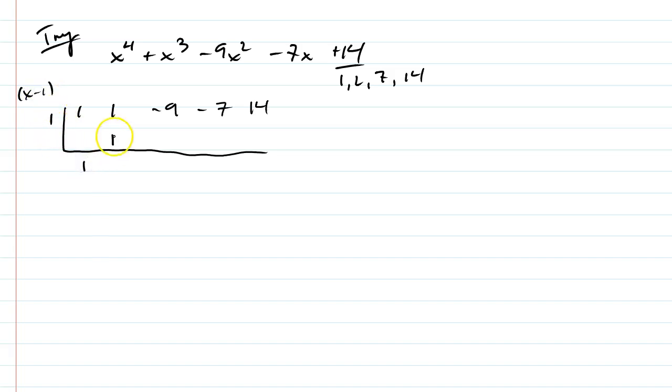And I'm just going to start off with x minus 1 to see. 1, 1 times 1 is 1, 2, 1 times 2 is 2, 1, negative 7. That would be negative 7, negative 14. This comes out evenly. Well look at that, we already have one factor that's come out.